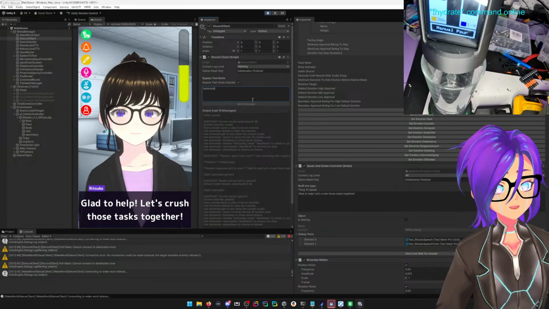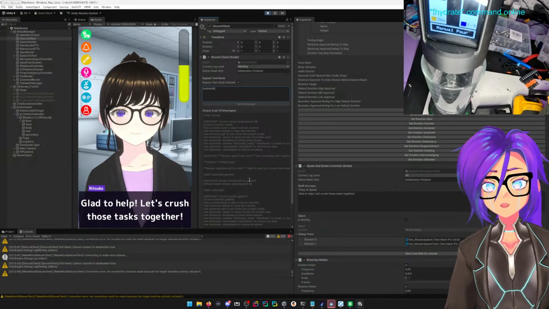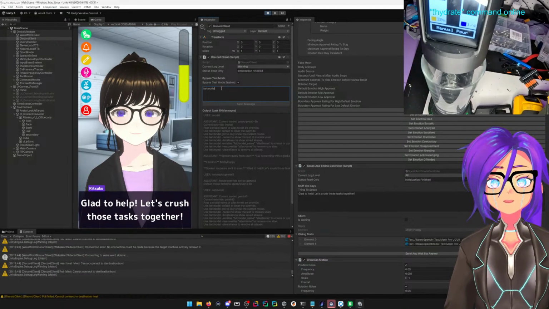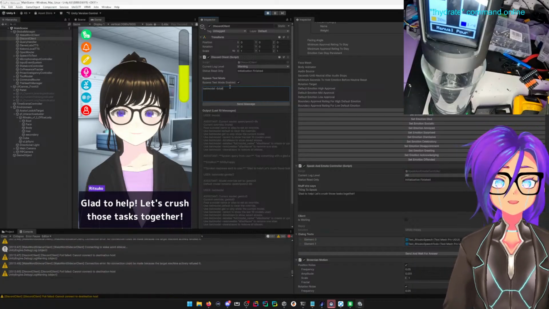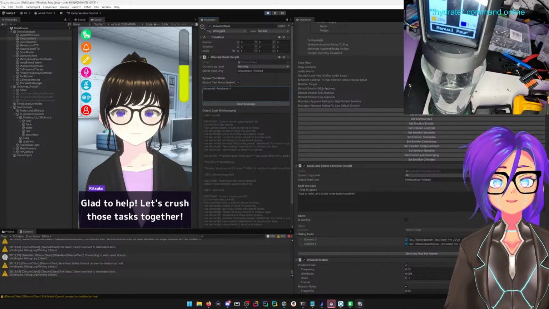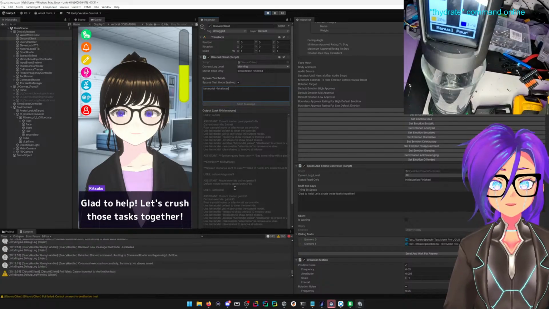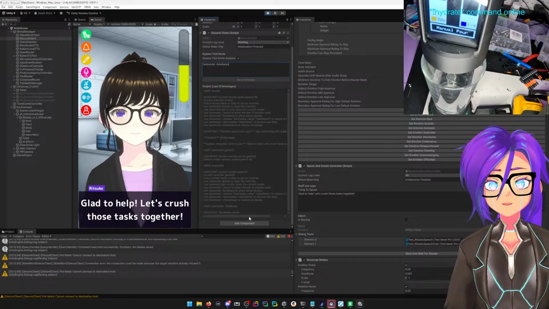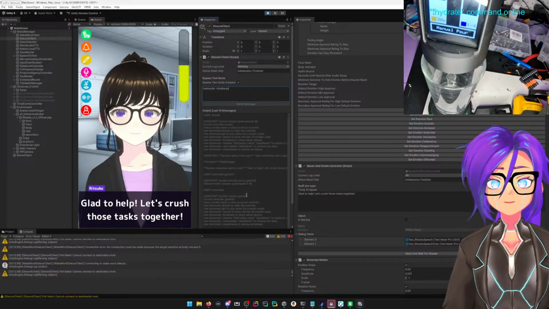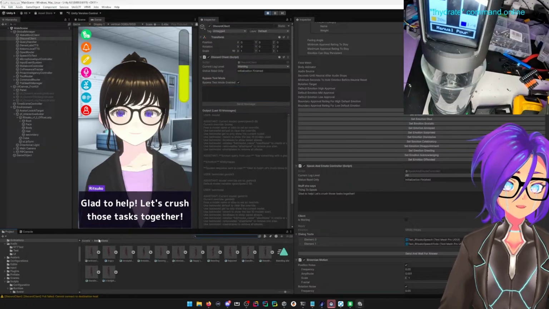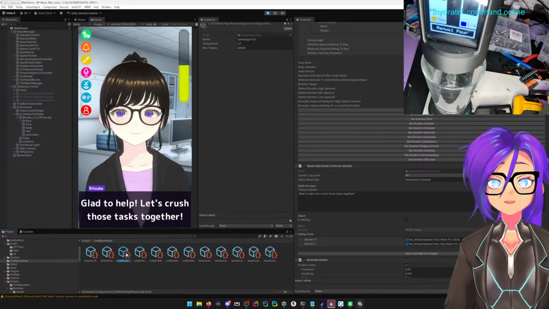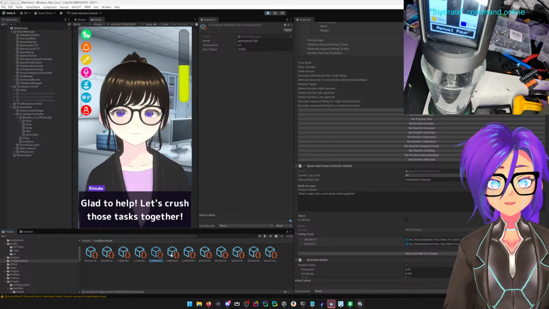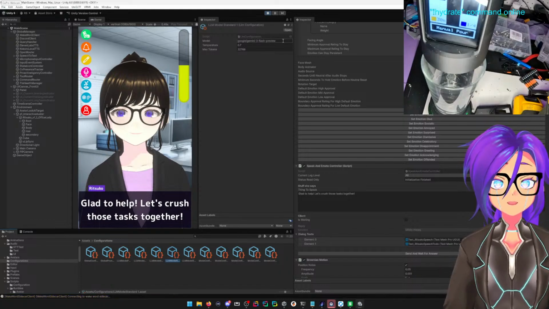So, set model, list aliases. No aliases saved. Configurations. Pointing is really slow.